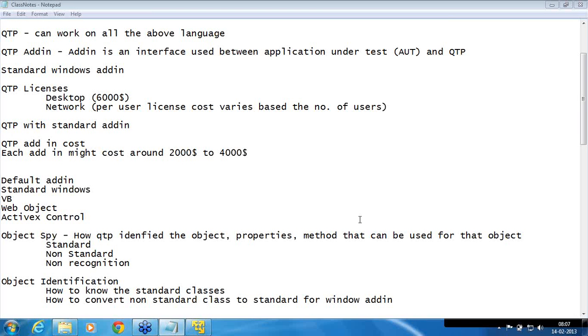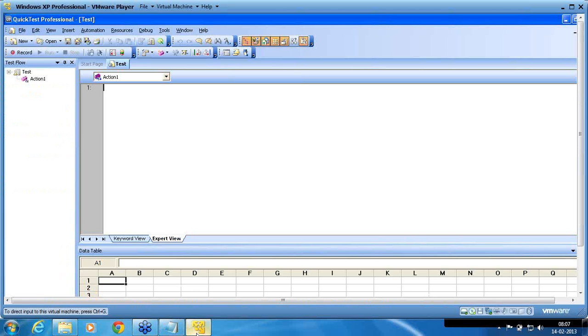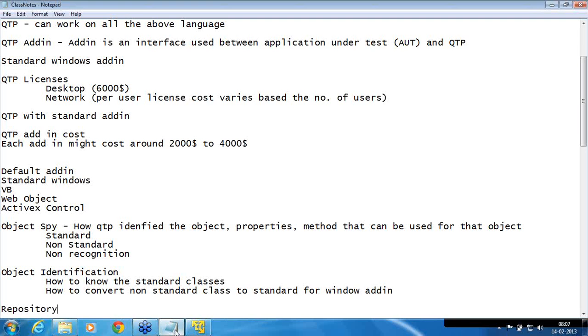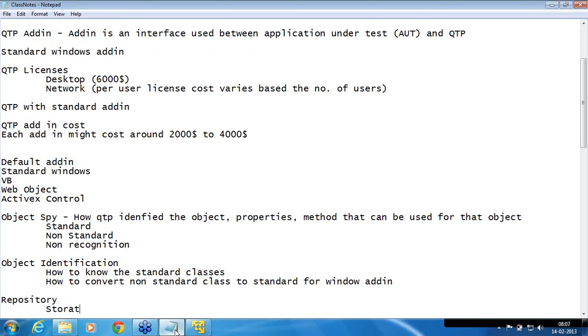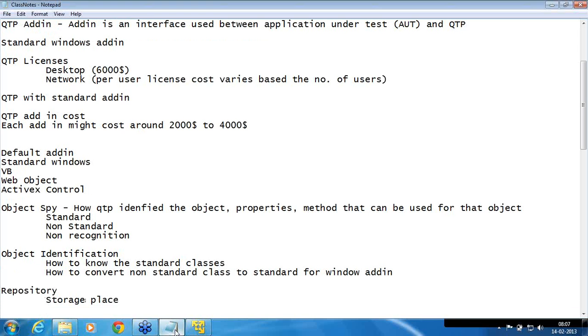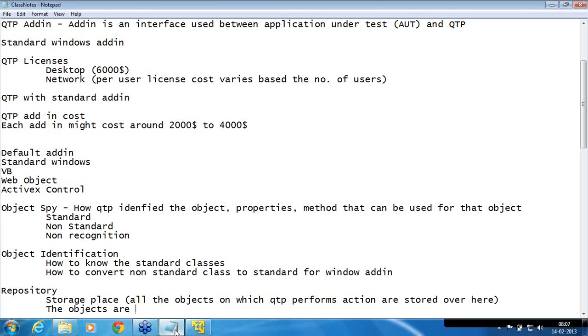Now what we are going to move to is repository. So repository is a storage place, and in this storage place, all the objects on which QTP performs actions are stored along with their recognition properties.